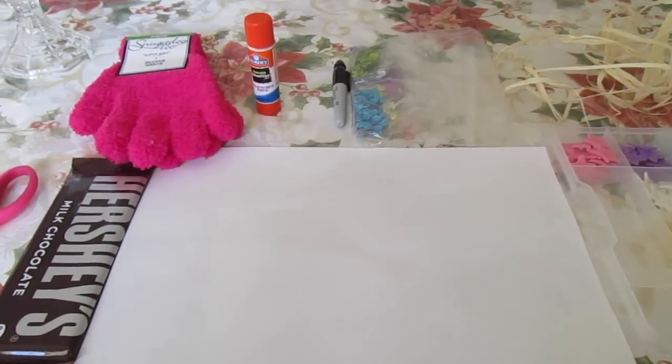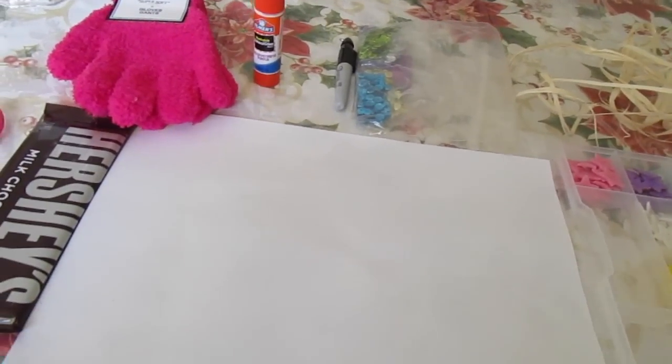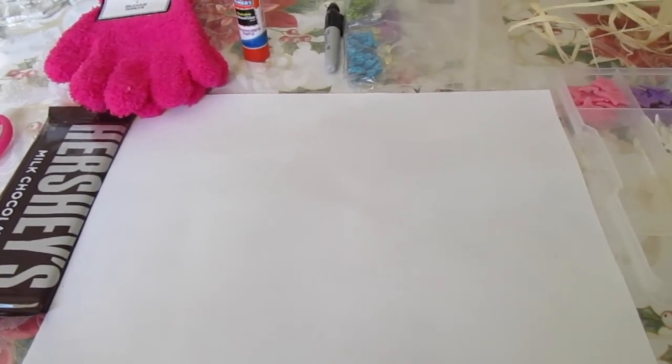Like I said, I saw this on Pinterest, so it's a pin it and did it, and I'm going to try it and see if it's a yay or nay. I think it's going to come out cute, so we'll see by the end of this DIY.